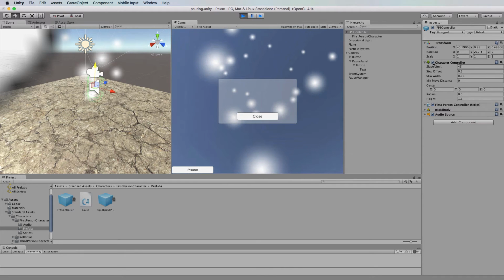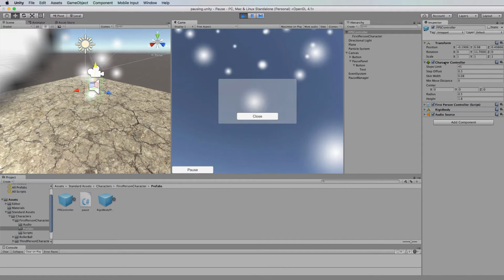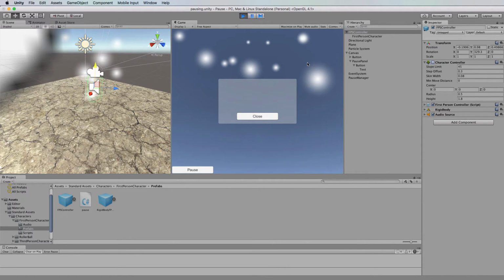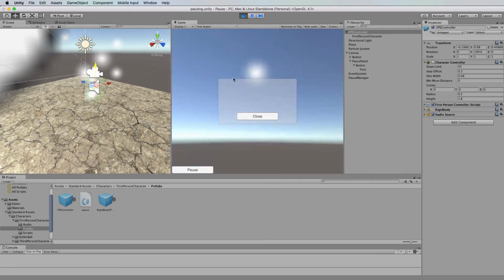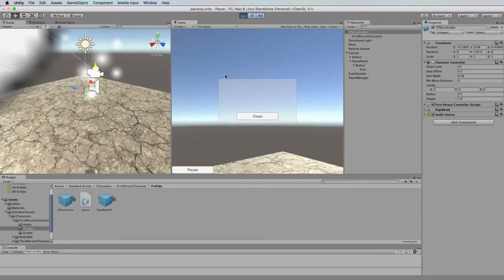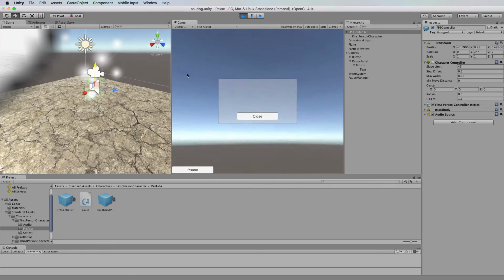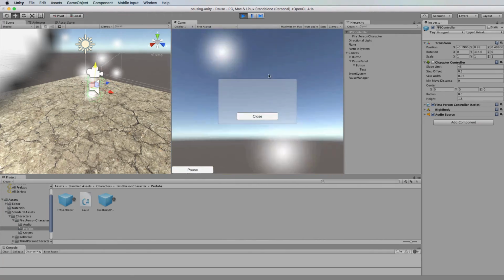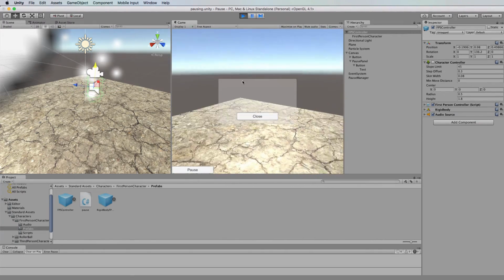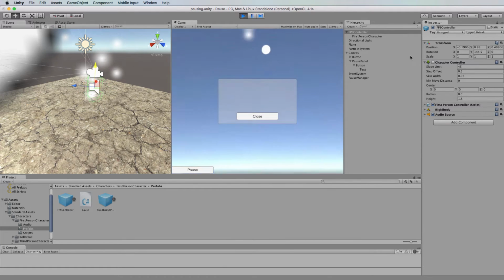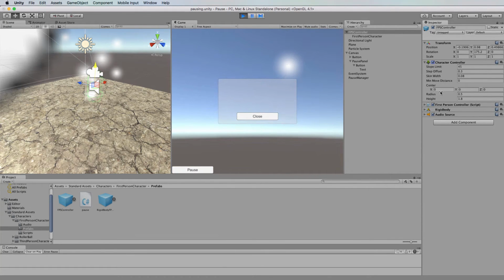Let's just turn off, while it's still playing, the character controller and go back into here. You'll notice that obviously that character controller is not controlling the mouse look that's happening here. Okay, so that's not the script that we need to worry about. Turn that back on. Let's try this first person controller script.